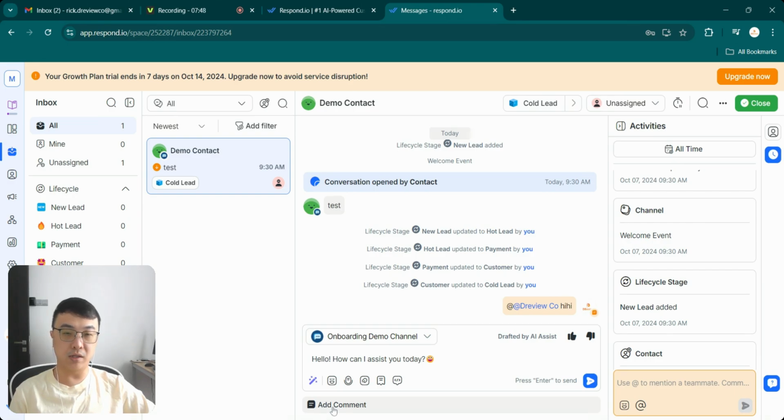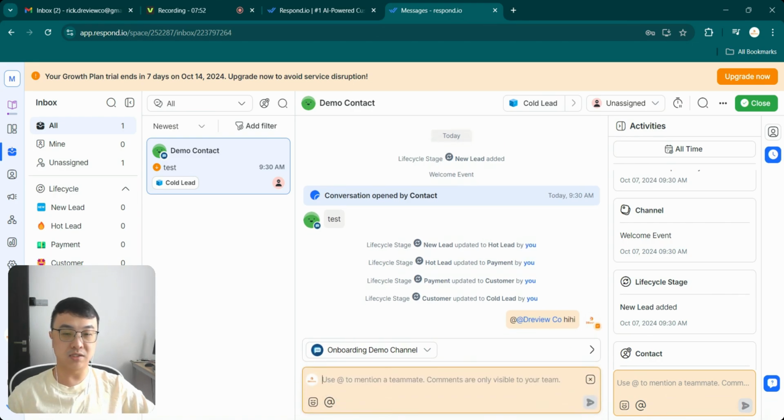Oh, you can add a comment as well, so that the next person who picks it up, they understand. Okay, so the comment is actually also a whisper. So basically, this function and this function are quite similar, so they make it convenient for you to access the function. All right. Okay, so pretty much this is the inbox, which is the most important priority of these sessions here.